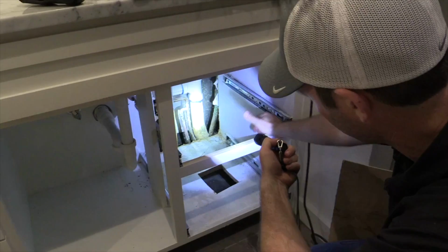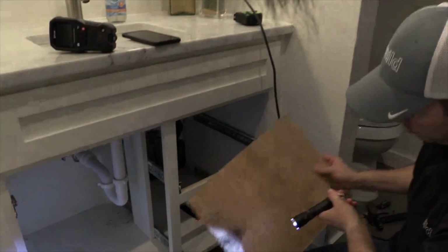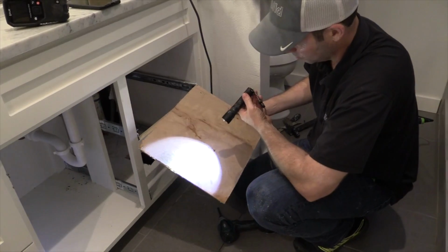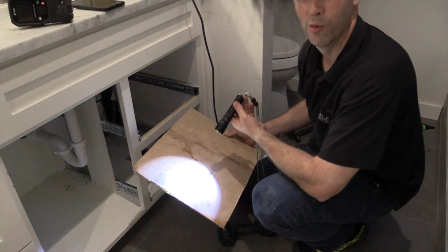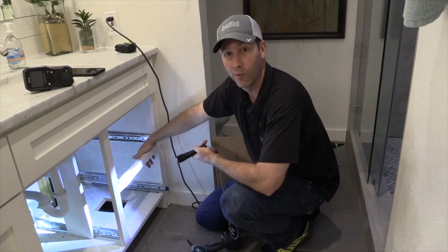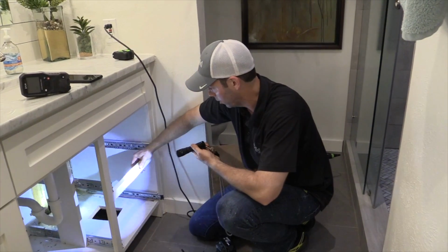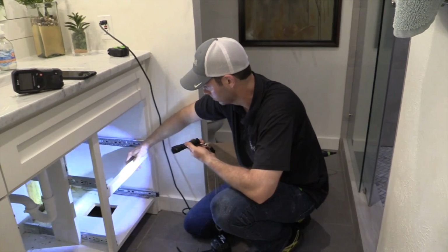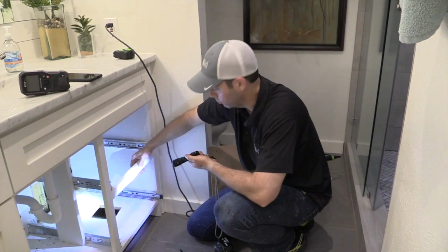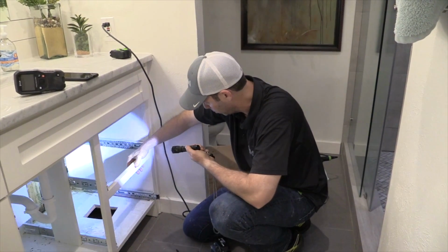There's no insulation back here. There's some black mold, not black mold. There is some fungal growth back here. But we still don't know where the leak was, and unfortunately I ran out in a huff to shut off the house's water because I nicked that pipe. That's a real bummer. But we got to cut some more and figure out where the leak's coming from, because at this point it's still not obvious what the problem is.